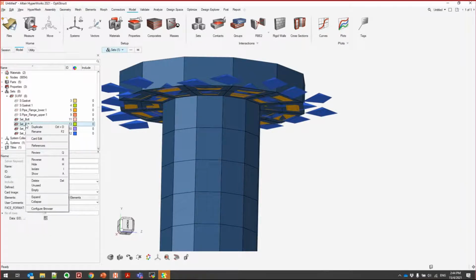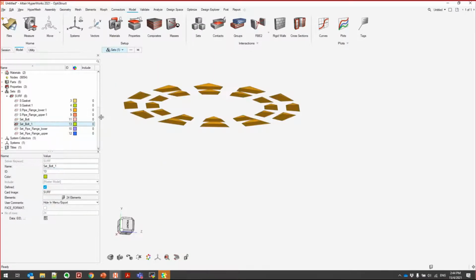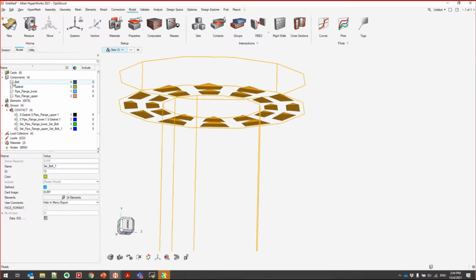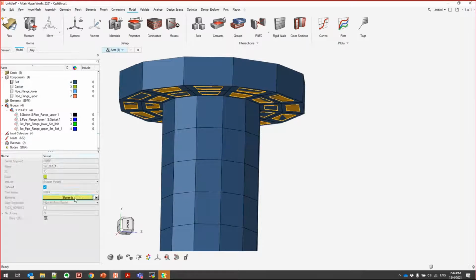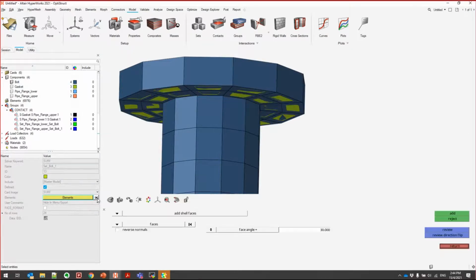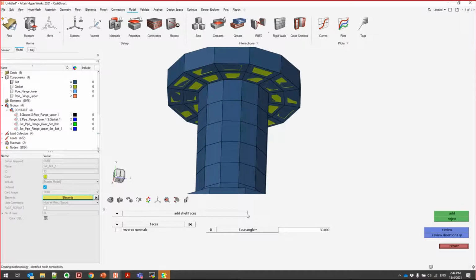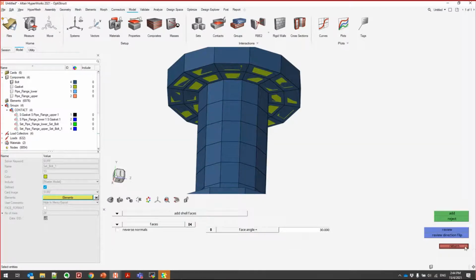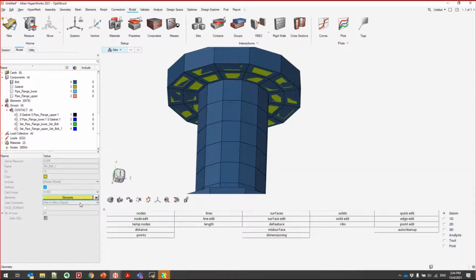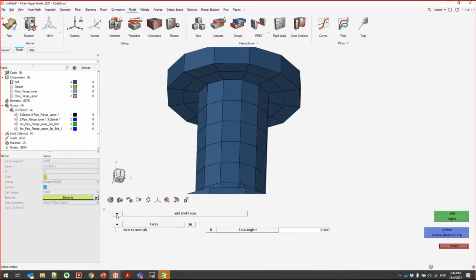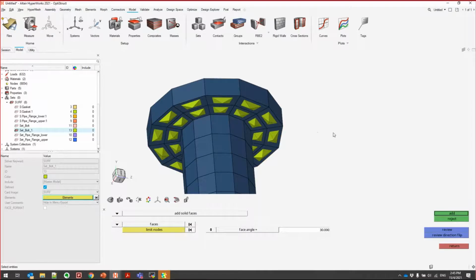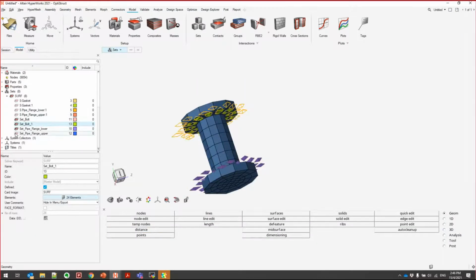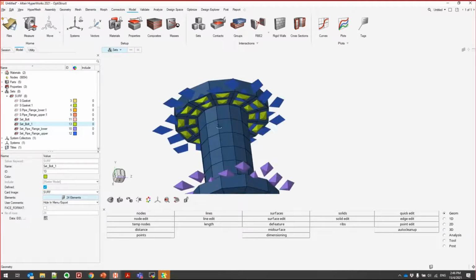So okay, let me isolate that, and I bring up my bolt. I just need to redefine this one here, right? So I need to use, before that, let me clear this up. Okay, and I will use, so it should always be outwards like this. So now the contact looks okay, right?